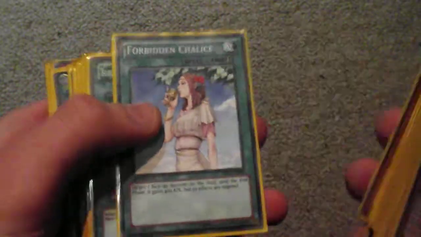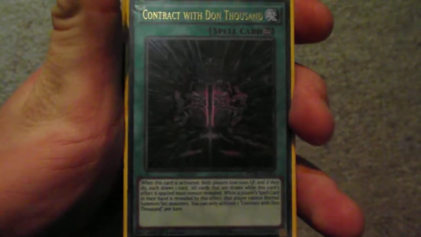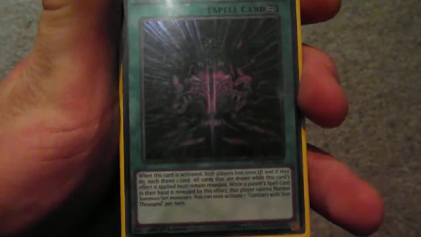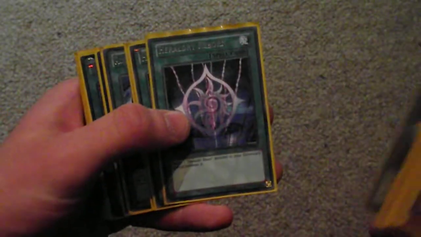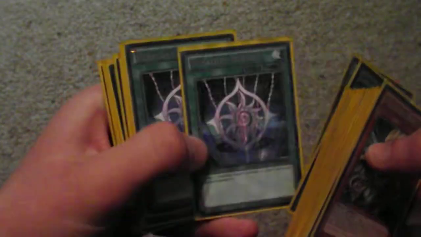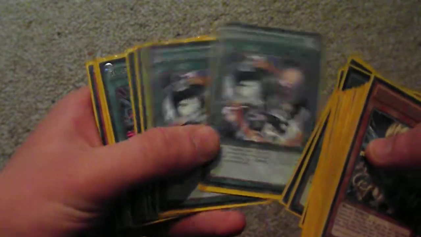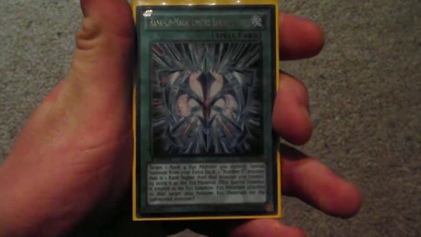Now moving on to spell cards. 1 Day of Peace, Forbidden Chalice, and Contract with Don 1000. This is an interesting card because both players lose 1000 damage, which is pretty nifty. And also both players get to draw a card. Now I don't like the last effect for this, about the spell cards, which is annoying, but yeah, just a nuisance to remind yourself that this is how you have to play the game with Contract with Don 1000 on the field. Anyway, 3 Heraldry Reborns, 3 Advanced Heraldry Art, and 2 Rank Up Magic Limited Variance Force.